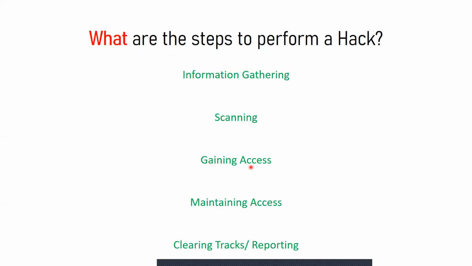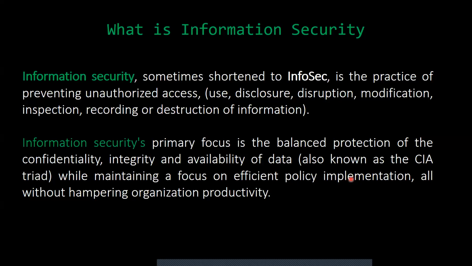So, great. Now, this is about clearing tracks and reporting. All right. So next up, we have information security. So what is information and what is information security? First of all, information is anything related to you, any data. Let it be your name, your date of birth, your dog's name, your bike number, your car number, your phone number, whatever it may be. Any data regarding you, or any data regarding a particular organization, is called information. So what is information security?